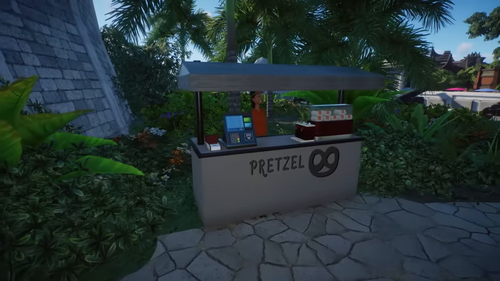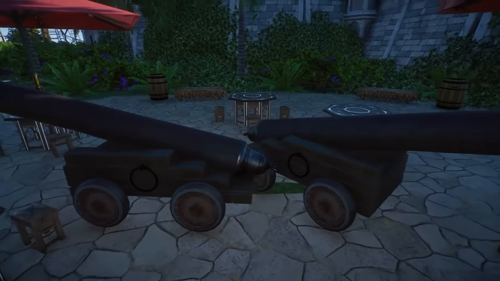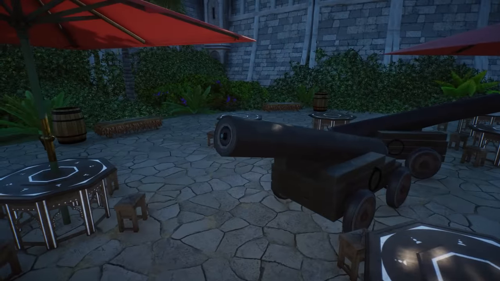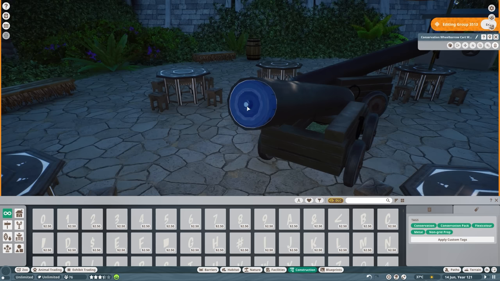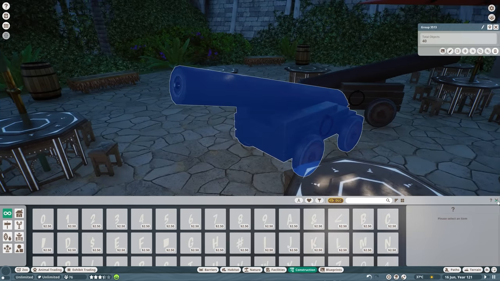Pretzels. You're kidding. Oh, that is so cute. Hey, yo, mushroom. Cannons. I was like, wait, since when do we have cannons? But these are piece by piece. Limestone columns. What? Oh, wow. They look so freaking good.